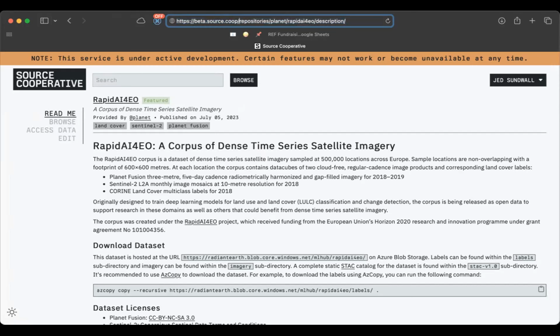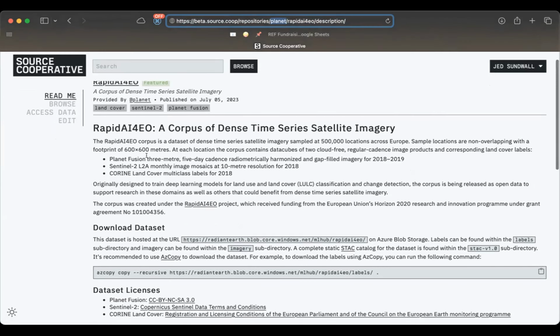This is our domain in Source Cooperative. We have this notion of repositories. This part of the URL is the owner of the repository, and this part is the name of the repository. This is a pattern very similar to GitHub, where you have users, which can be individuals or organizations, and those users have any number of repositories. Our concept of a data set that you would share is that it's encapsulated in a repository. A repository is a collection of files, and ideally a README file that provides documentation.